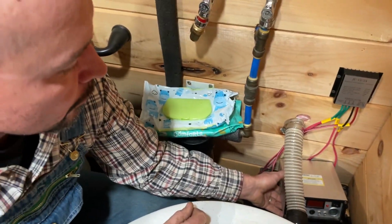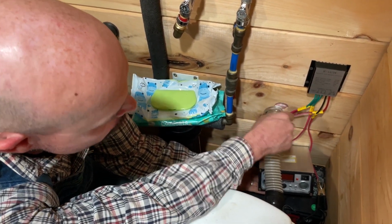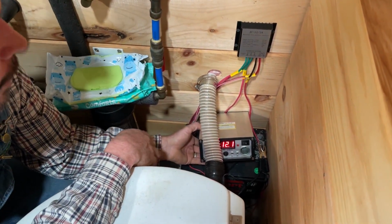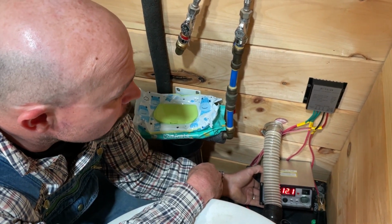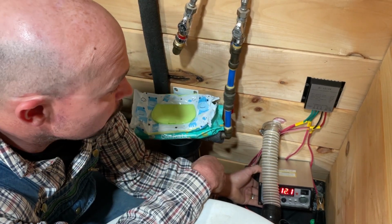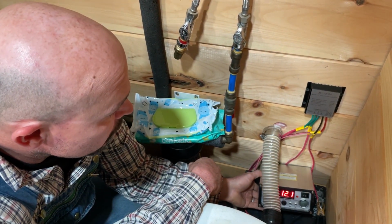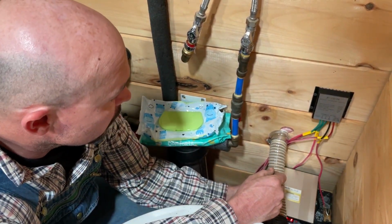Have everything hooked up and connected. This is your wind generator charge controller. This is the charge controller for the solar. It'll tell us what charge level we're at. It's a little low now because it hasn't been on charge for a couple weeks, but I don't have the panels hooked up here yet. I'm just using it to monitor the batteries and see what happens. And we have no wind blowing today, so nothing's going to change here, but it's ready for whenever we test it out. Whenever we get a windy day, we'll be able to come in here and look and see what's going on.